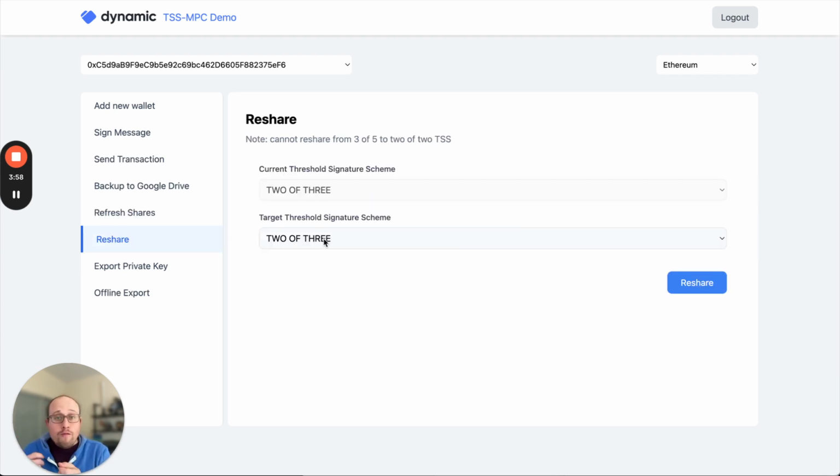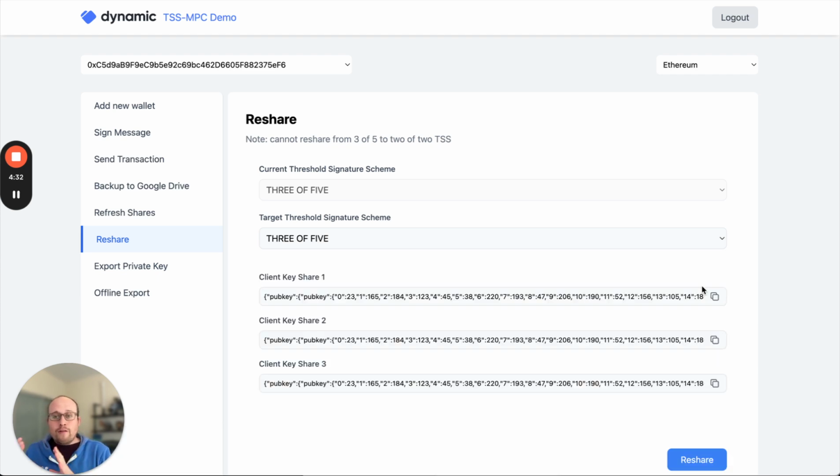You can actually start moving from one setup to another. If a user starts and they have $0 in their wallet, you can start with a 2 out of 2. But then as they want to graduate to more security, you can say, hey, take a second share and store that on Google Drive, or download that, or store that in a different way. Or even if you're a more sophisticated organization, store one of those with you for independence from Dynamic, so if the Dynamic service is unavailable, folks still have access. You can reshare from 2 of 3, for instance, to a 3 of 5. So this all happens dynamically, pun intended, where the user can start moving between different options, and you as a developer have a lot more tools based on the setup that's right for you.